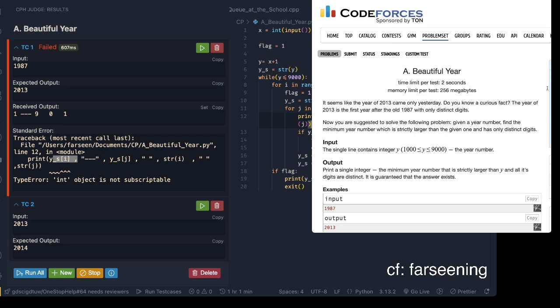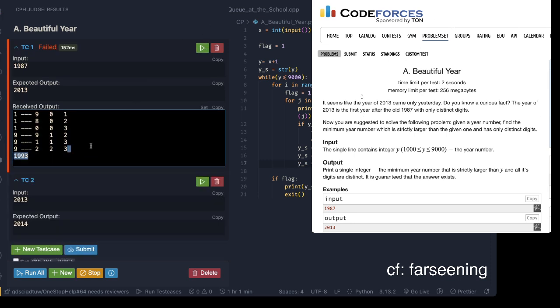String of y of s. Yeah, so 1993. 1, 9 and 3, 993, 9993.